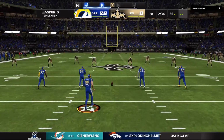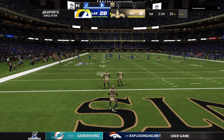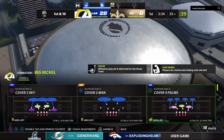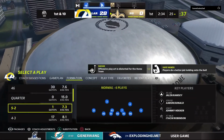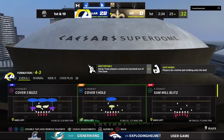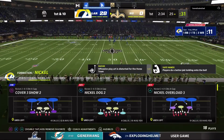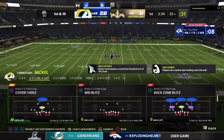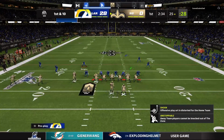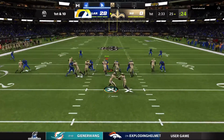So this is not what we expected. 28-0 here in the first as another kickoff is away. The Saints take over first and 10 at their own 25-yard line. Getting set for their next drive, the New Orleans offense. They'll need to come from behind if they want to play in 2 weeks as they trail early in this NFC Championship game.